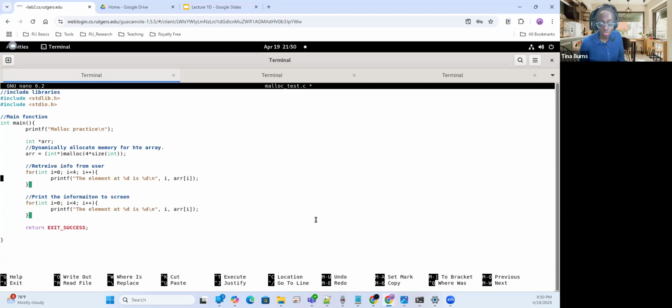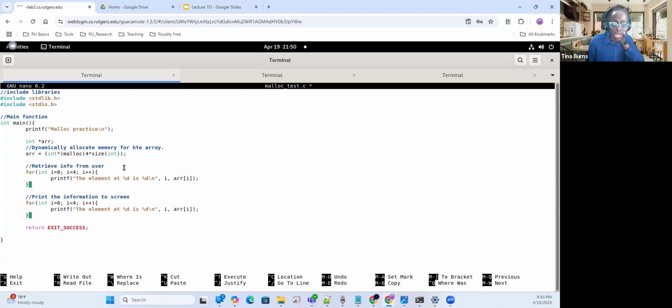Here's where I'm going to retrieve the information. And then at the end of that, down here is where I'm going to print the information to screen. What I'm also going to do is spell this correctly. Alrighty. I before E except after C. So that also needs to be changed.